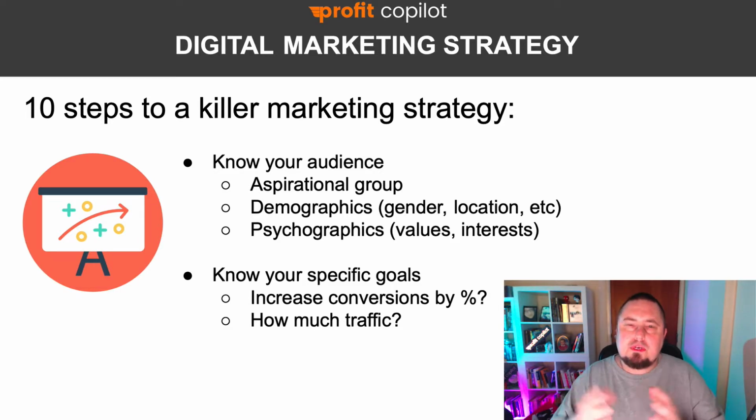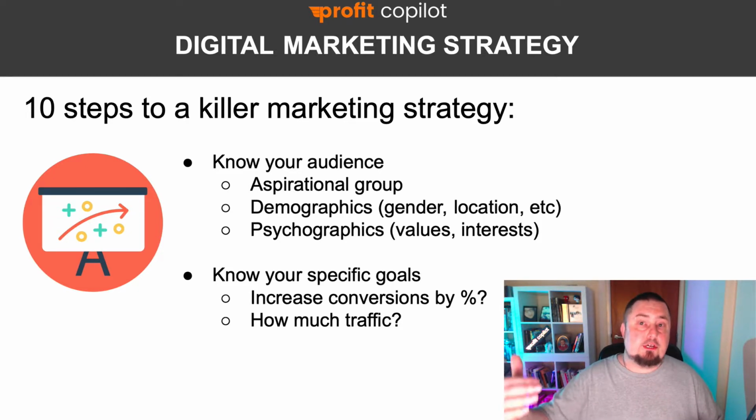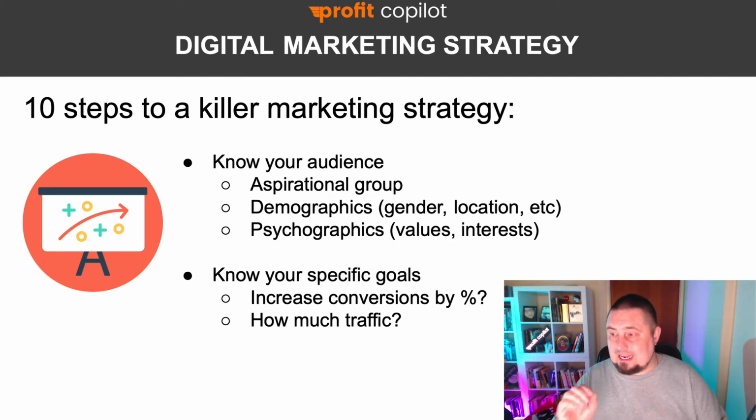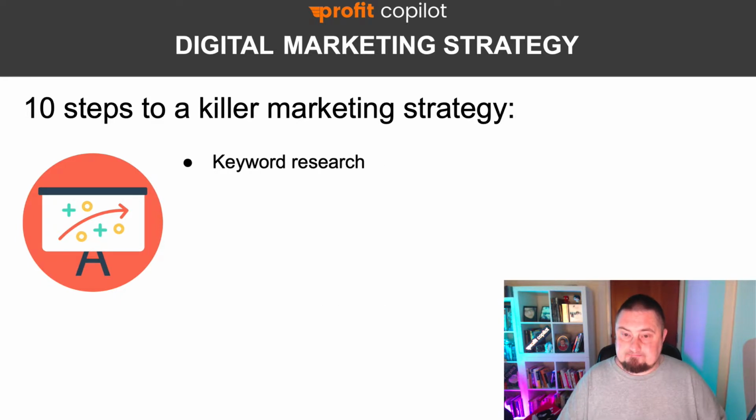So it's really about knowing your numbers. And then you can say, well, okay, if I get an extra 50 people to my website every day, that's X amount every month. That means I'm going to increase my revenue or my conversion rate by X% every month. So know your specific goals, exactly what you want to achieve. And then when you know that, you have to do keyword research.